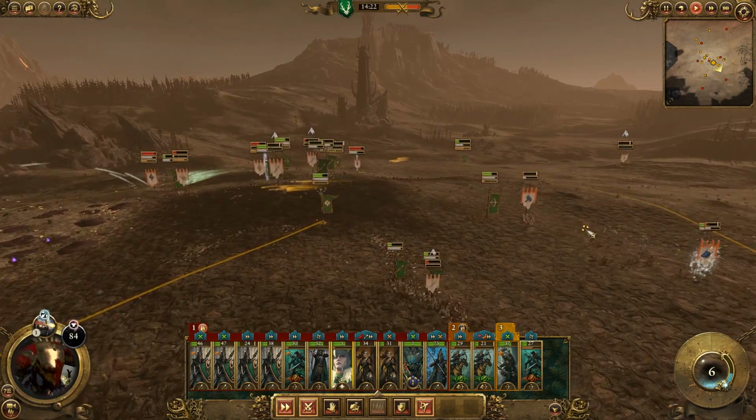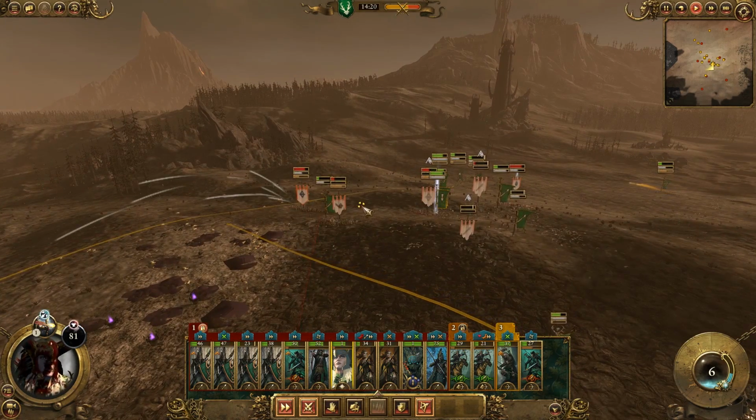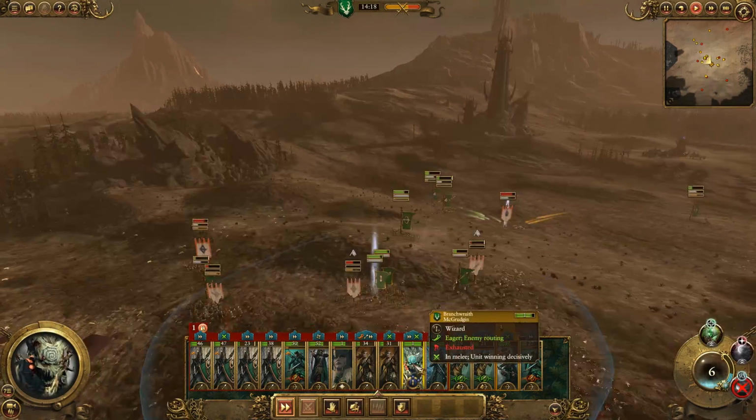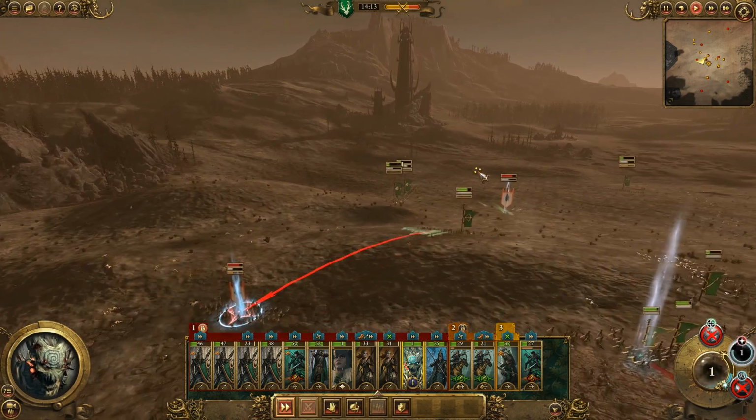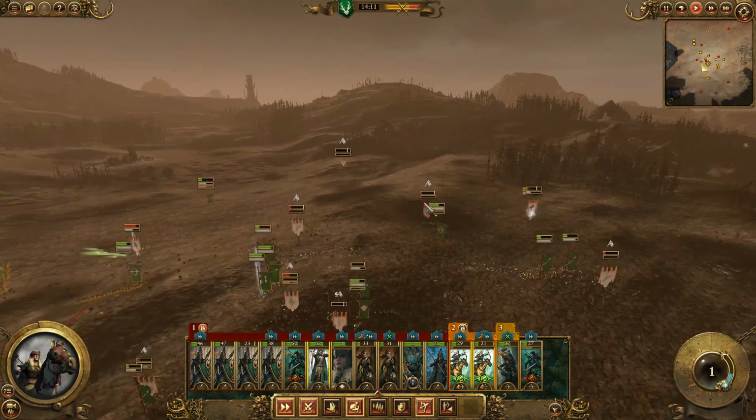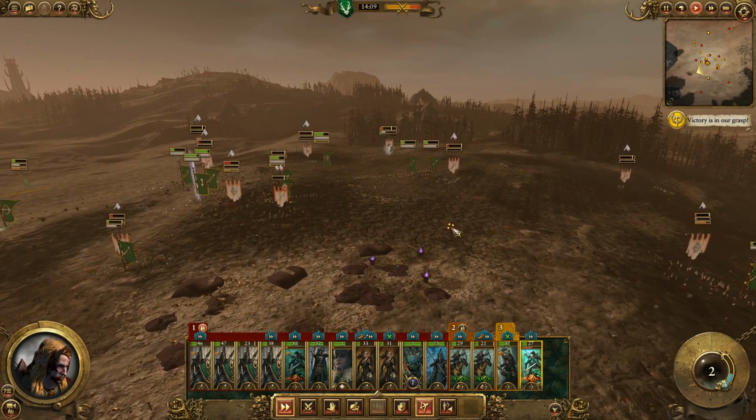Did he just get deleted from existence? Where'd he go? Where'd Teclis go? I don't even know. That's so weird. He just kind of like disappeared, guys. All right, well, that's cool. Whatever, sudden disappearances. Maybe some Skaven came from the underworld and dragged him into the pits. I'm not sure. But yeah, I think that's going to be it.